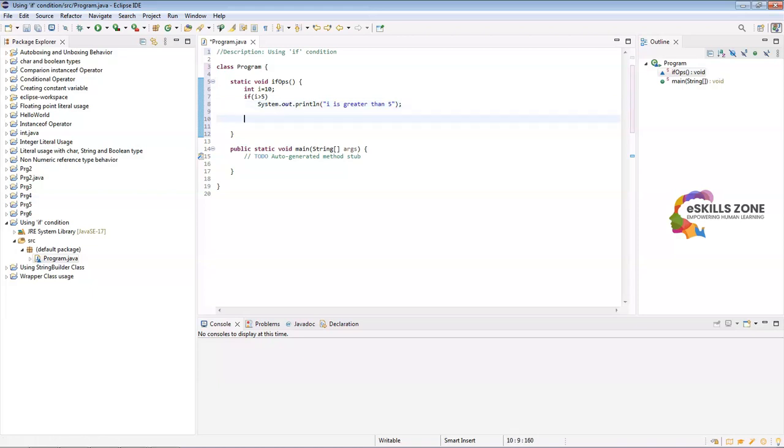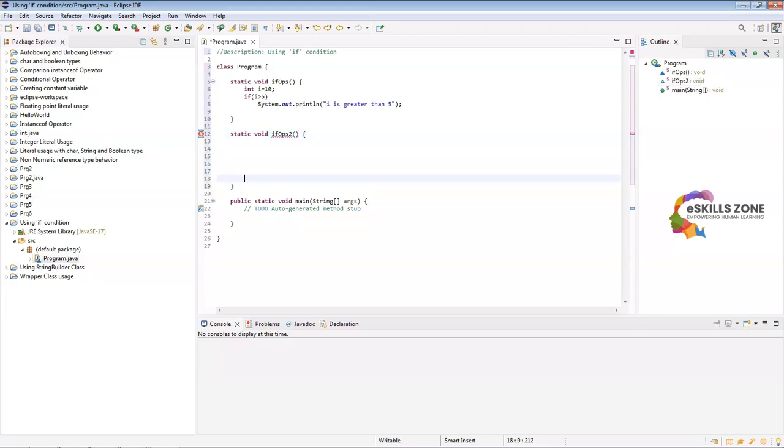So we will create one more method in this program, and the name of the method is static void ifOps2, and under this method we will declare a boolean, data type boolean b is equal to true.